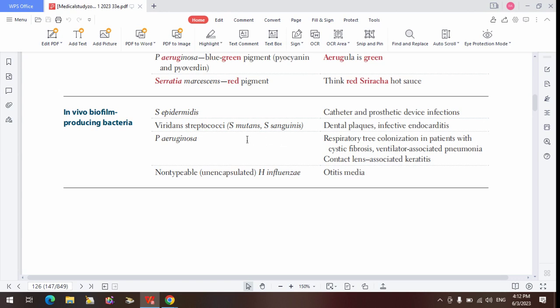That property is not shared with the mutans. They don't have that dextran property. They don't form dextran. So that dextran helps to further merge all those fibrin, platelets, and everything together so that they can stay and fix within the valve and cause more damage. So that's all about sanguinis. You need to take note of that point, based on the fact that it can form dextran.